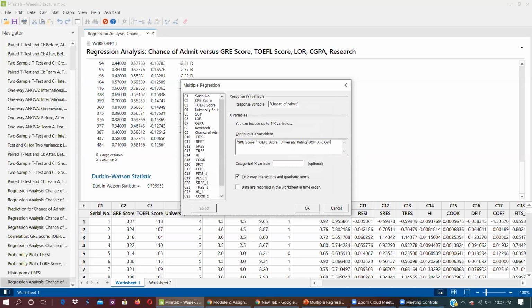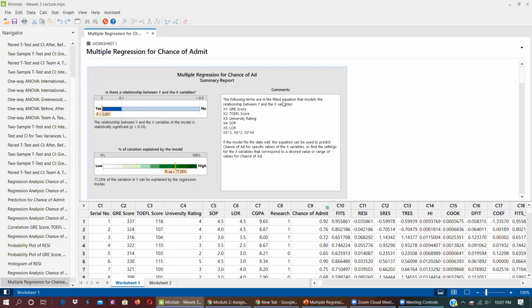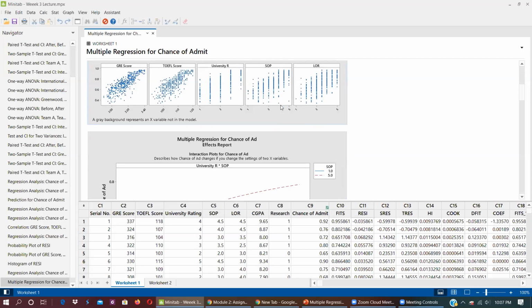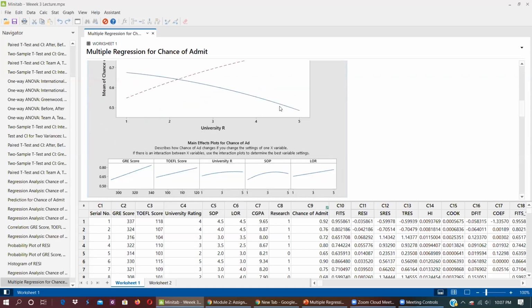Since I used more than 5 variables, that's what it said: too many. So it has a limitation. You can include up to 5 variables only. Suppose this is the 6th variable. Yeah, and then you can go. So this is another way to do this.